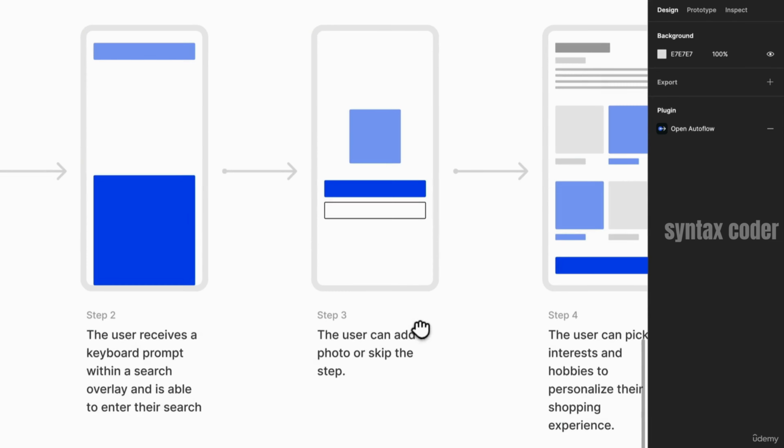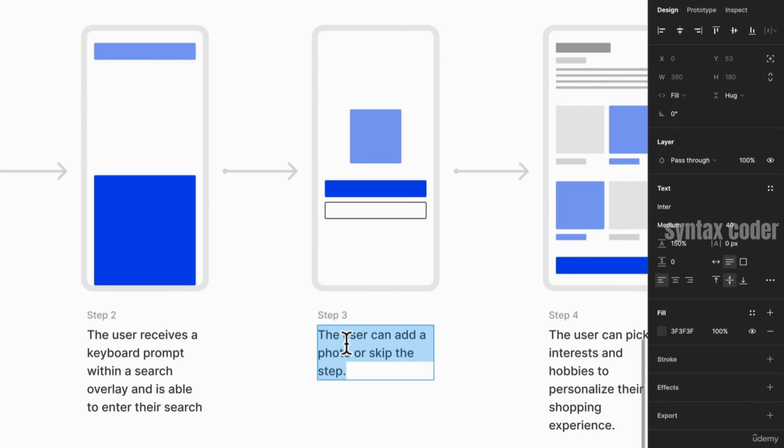And then step 3. So now this is what I'm talking about. Let's get into the details here. As the user types, the product gives the user suggestions for potential searches. So think about type aheads and stuff like that.